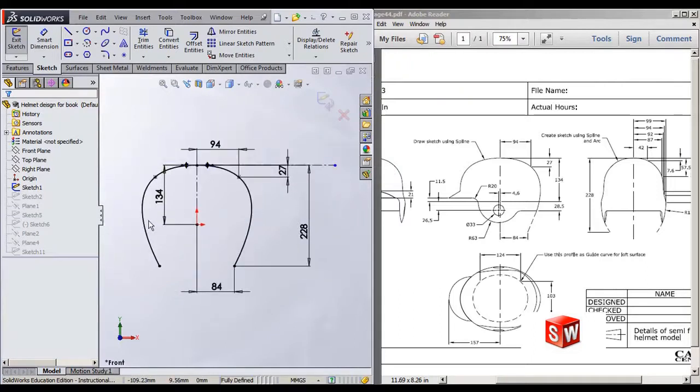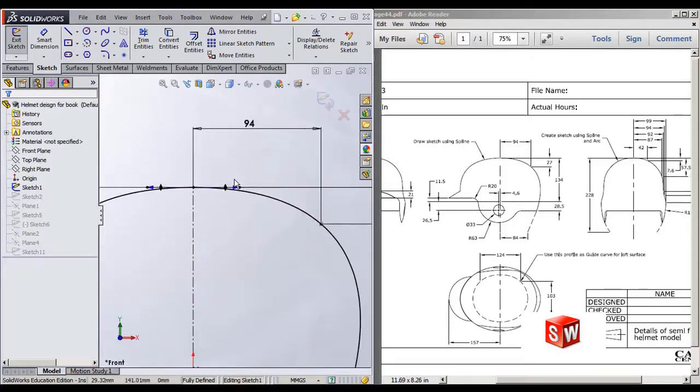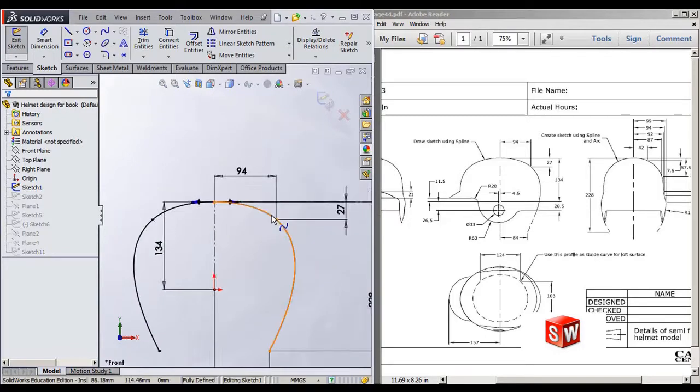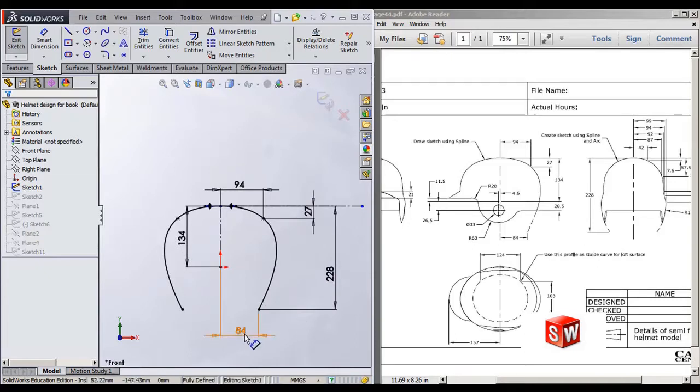Here if you see, I chose a plane and created this profile first using a spline, and I applied a tangential constraint so that you will have a smooth transition between this vertical arrow and this same profile, which is created on the other side, and I applied dimensions between these points.